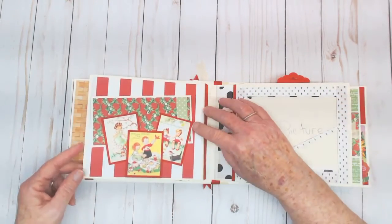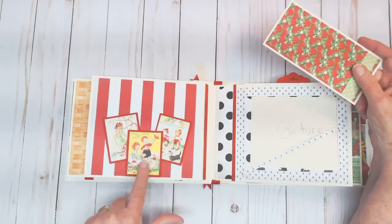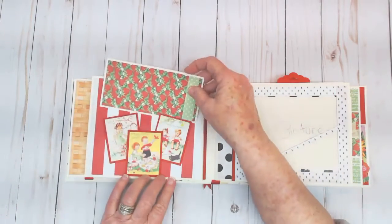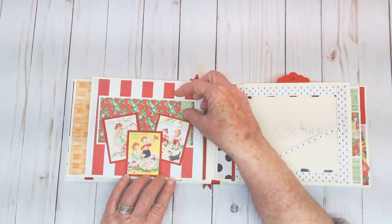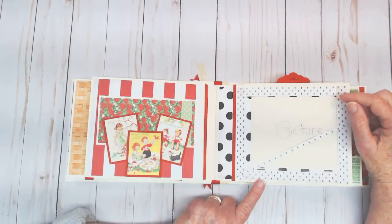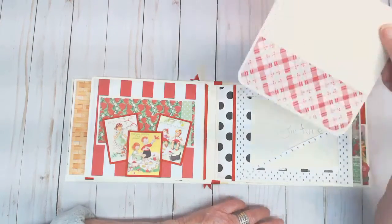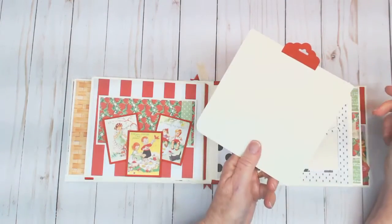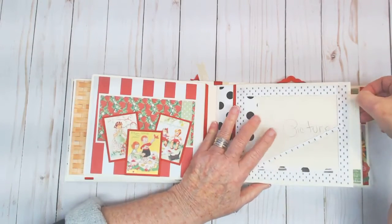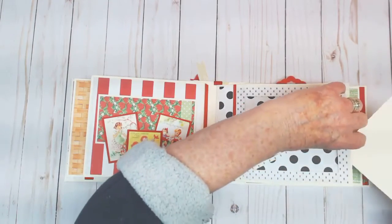Turning the page, on the back side, again, I used some of the cut aparts that I matted and popped the very top one. And this is going to hold several photos, photo mats, journaling spots. You can put several things right behind there and they'll be held nicely in place and aren't going to go anywhere. On this page, again, we have another one of these top load large photo mats that slides in from the top. And also there's a picture frame here, and you can go ahead and slide a photo inside here.